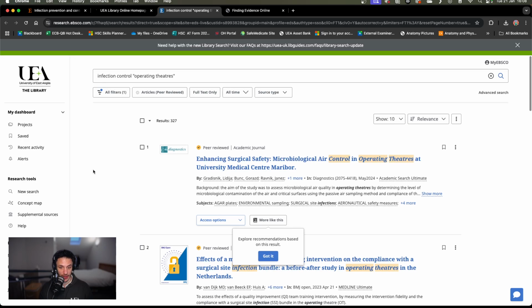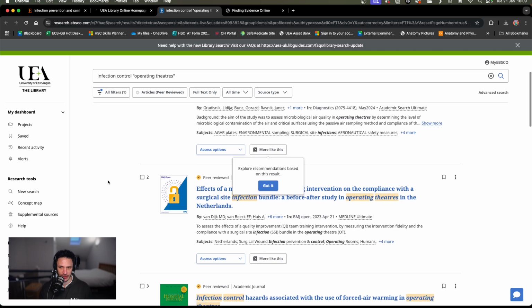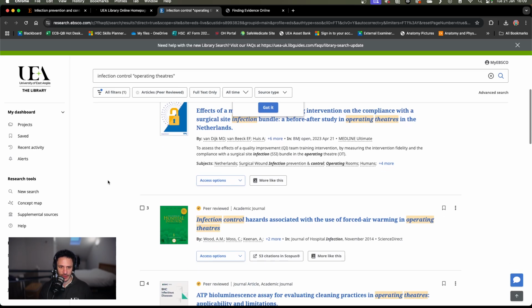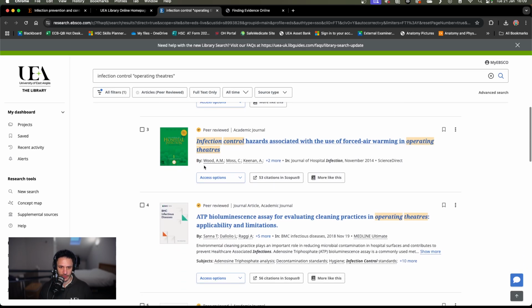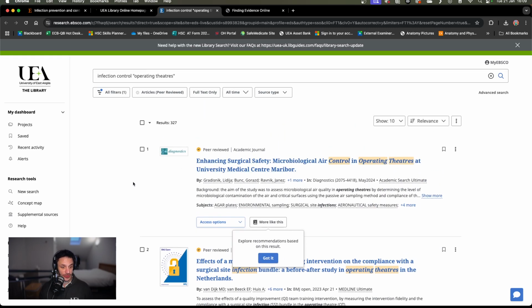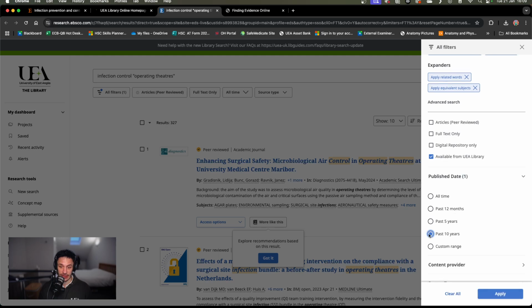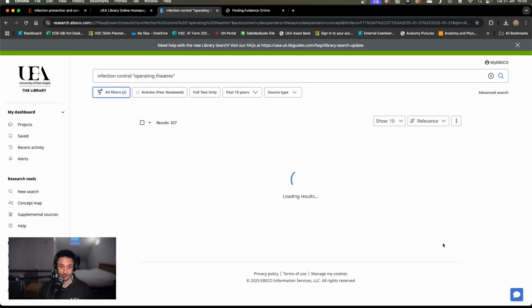So this is a step extra over Google Scholar. But Google Scholar is probably easier to use because most people know how to use Google. So we can see here, these are some of the books that we've got. And again, remember, what I'm going to try and do is make sure it's credible and evidence-based and it's current. So I'm going to go to my filters, and then again, I'm going to go to publish date within the last 10 years and just apply that.